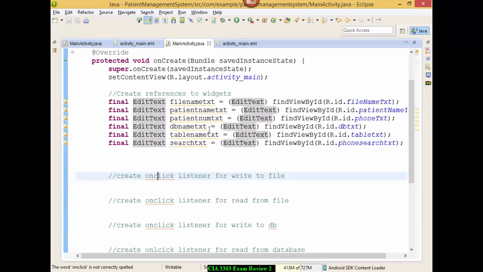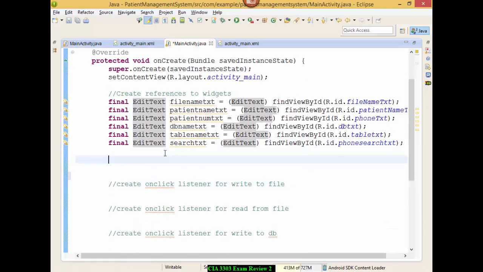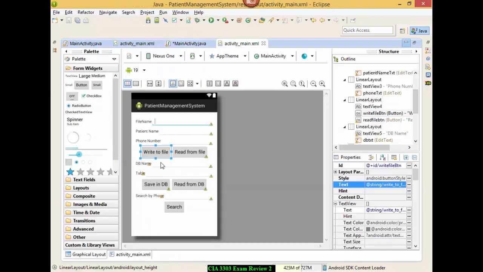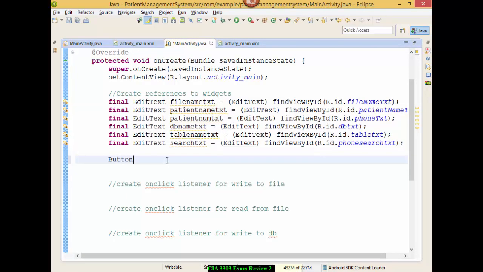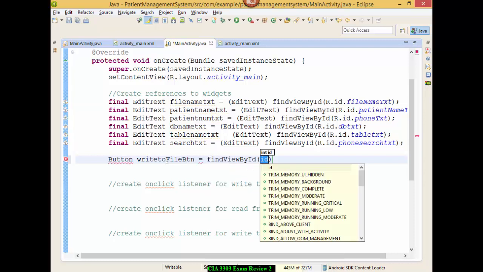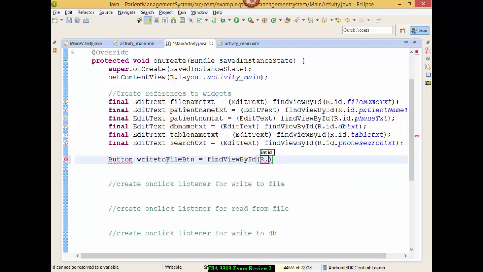Right, so now we need to be creating OnClickListeners for these, and also we need to create the reference for the buttons. So how many buttons do we have? Write to file, read from file, save in database, read from database, and search. Okay, button write to file btn is equal to findViewById R.id.writeToFileBtn.